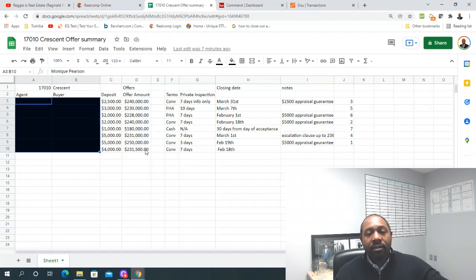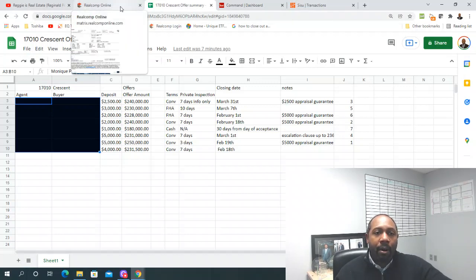The issue is on the listing agent side, and since this is a probate deal, getting a mutual release signed and then getting another contract signed without losing any of the backup buyers kind of became a hassle because of the time it takes to get new signatures and everything. So this is part 3, and I'll keep you updated. But basically, this deal is pretty much solid. I don't see anything going wrong with this property. We've got an appraisal coming up, but we're pretty good. The numbers make sense. This one is going to close.